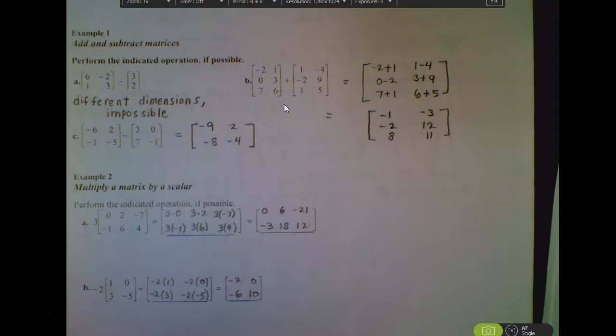But when you get to this one, this one is now a 3 by 2 with another 3 by 2, and so these we can add. Again, I'm just matching up their corresponding elements. So the top left plus the top left. You can see over here how that worked out, and then we'll just simplify that as we go.